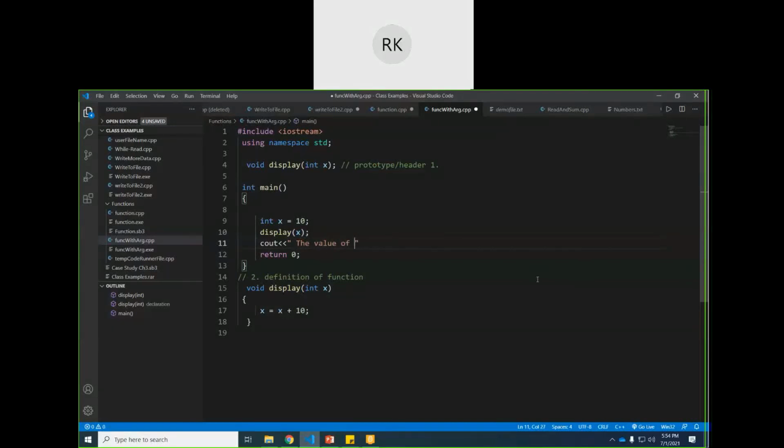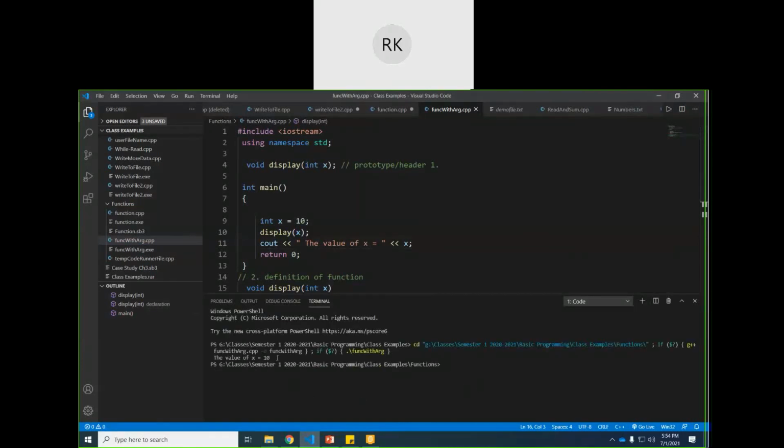In calling, we are sending a value. You can get the value from the user, or you can directly call. It doesn't have any return type, so I will not use a cout statement. I will simply call the function.